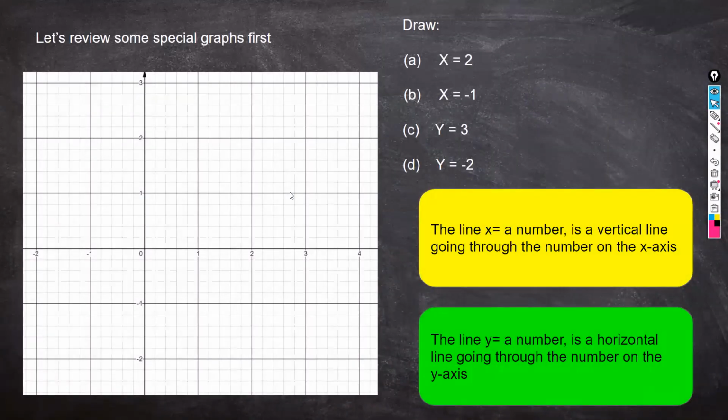So sorry about that. Okay, guys, the first thing I need you to do, we're going to review some special graphs first before we move on. I need everyone to draw an X and a Y axis, right? You don't need graph paper. Like I said, this is your Y axis here, and this is your X axis. On the x-axis, it's going from -2 to +4, and on the y-axis, it's going from 3 to -2. Take a few seconds, and of course, let me know in the chat when you're finished drawing a quick sketch of that graph.